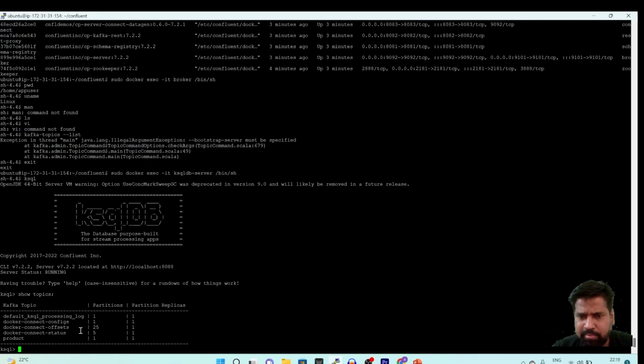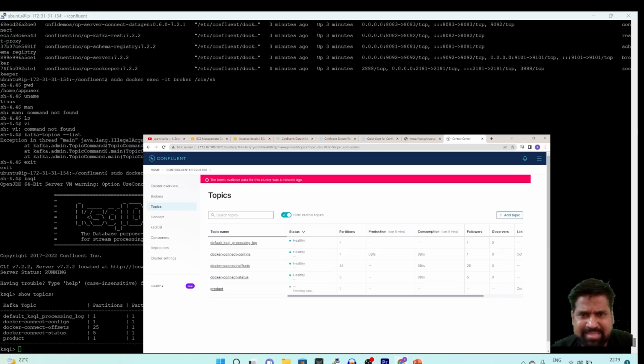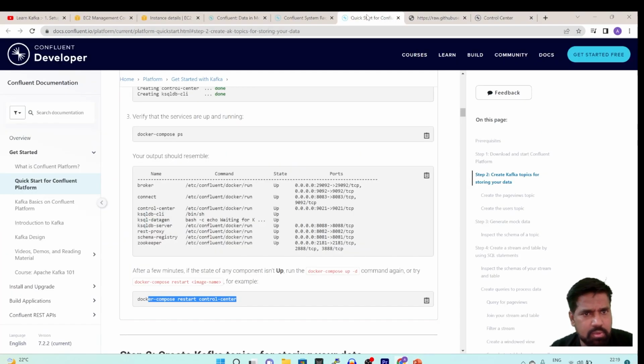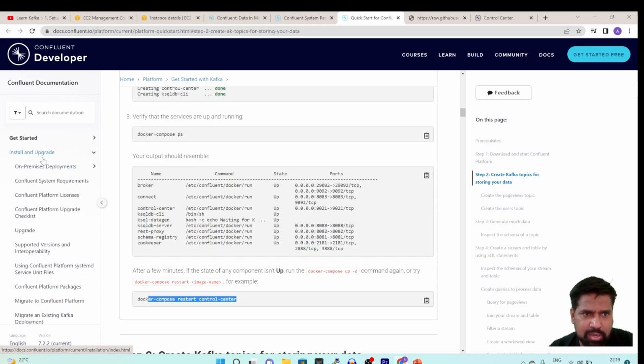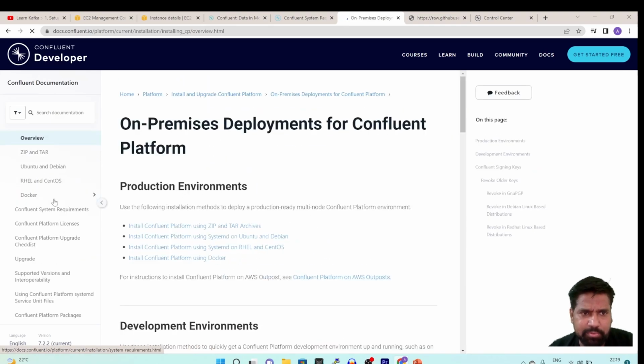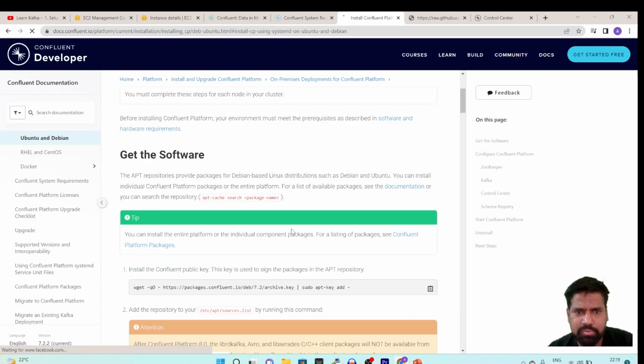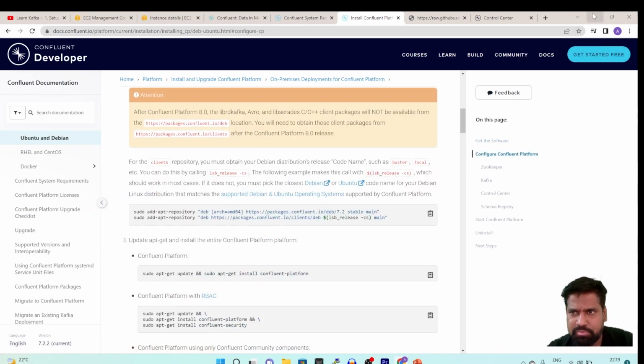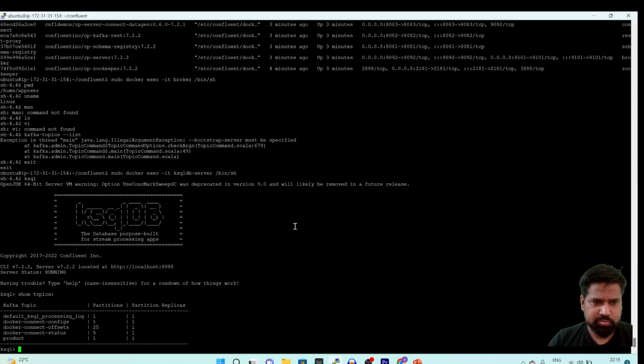If you really want to have enterprise ready production kind of installation, some changes you may have to do with this installation, or you may want to individually install every component and everything suggested at this place actually. So I just took it from quick start, but if you go to install and upgrade, this is very detailed information about each and every component, like how you're going to install in different ways, Docker and Ubuntu and all actually. So those are all there. This one was very quick and easy, and this is good for our purpose. Okay.